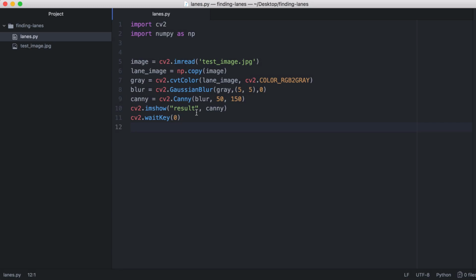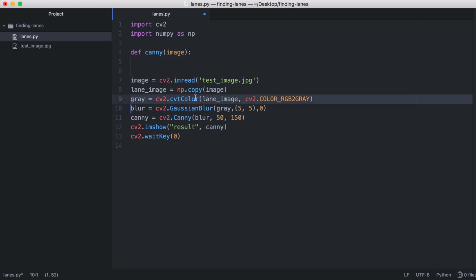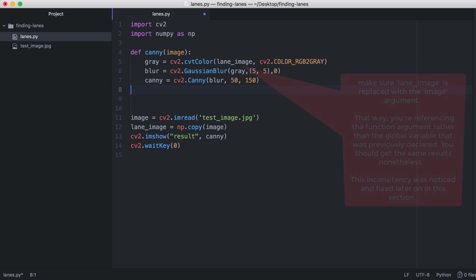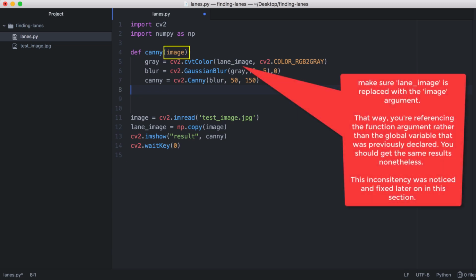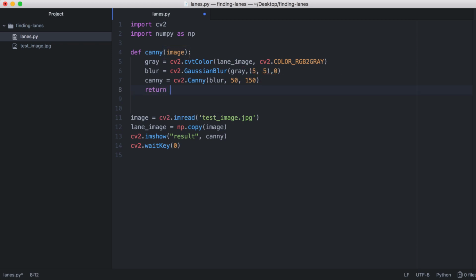Before proceeding any further, what we'll do first is actually wrap our code inside of a function by defining a function, canny, which takes in an image, and what we'll do is copy the Canny algorithm code inside of the function, and specify canny as the return value, return canny.